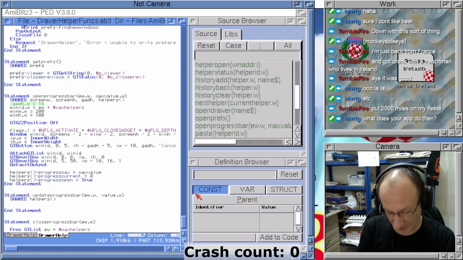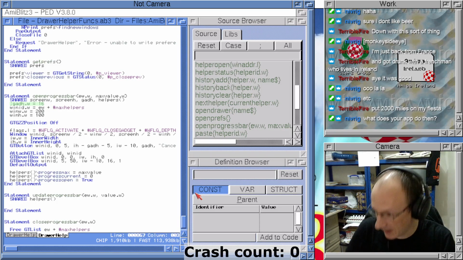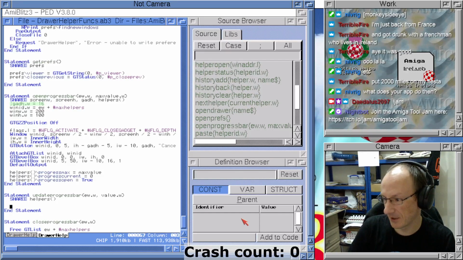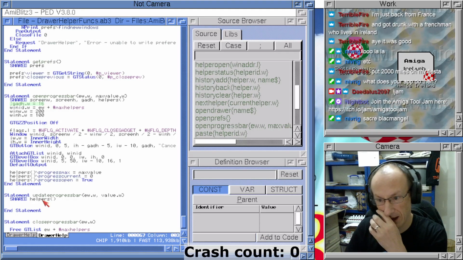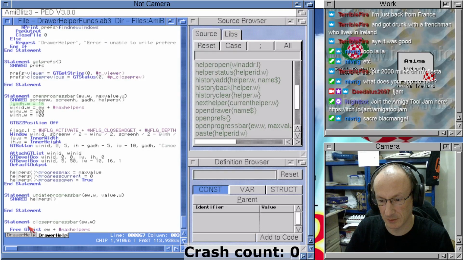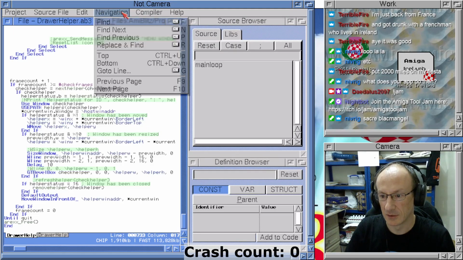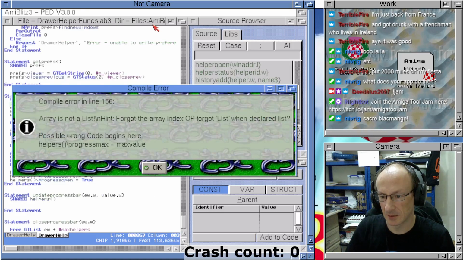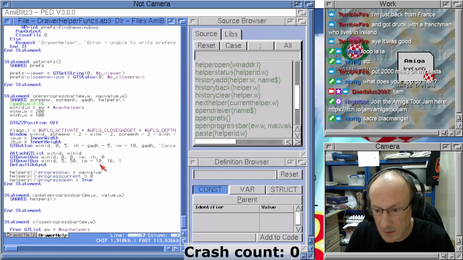This app is my entry to the Amiga Tool Jam. Let's just do the obligatory jam thing. There we go. This is the game jam for non-games. And so this is what it does. Well, let's give it a go, see if this even compiles. Oh, now let's go to the main part. It is a little helper. Oh, why?